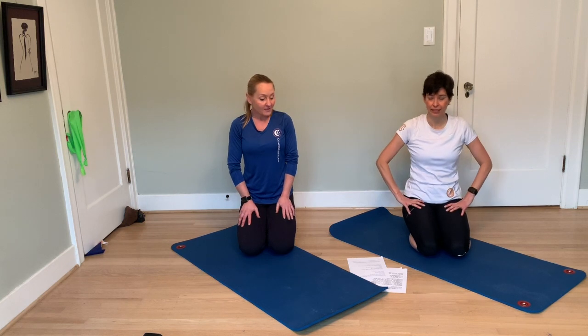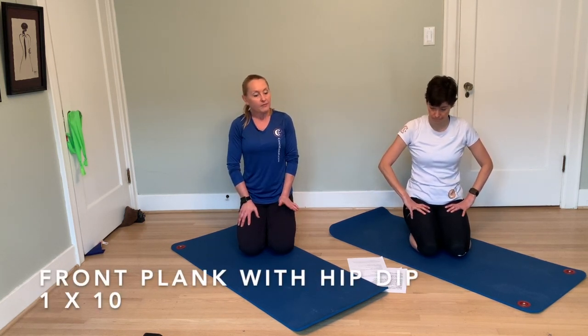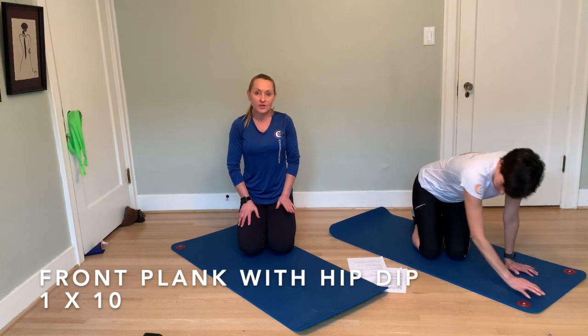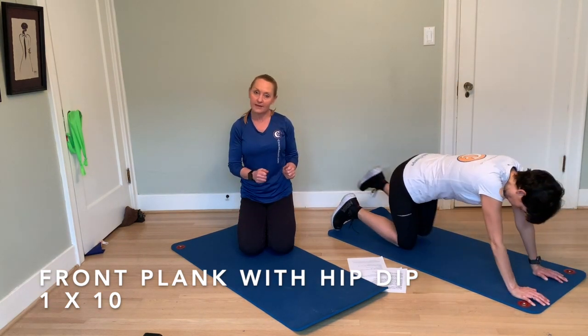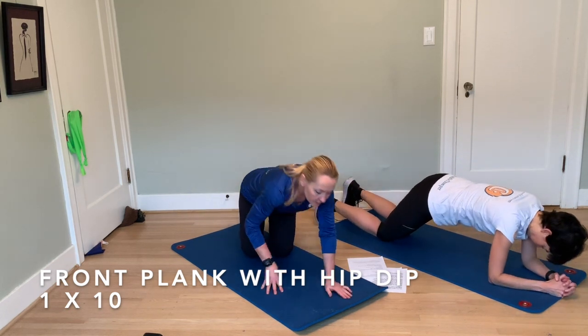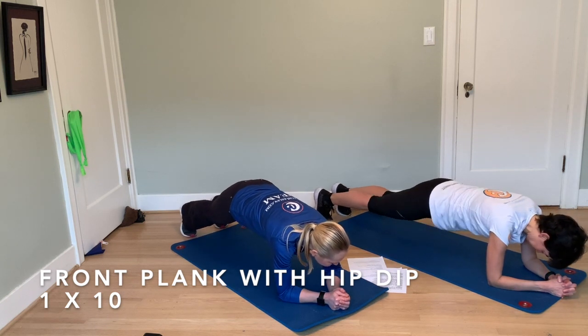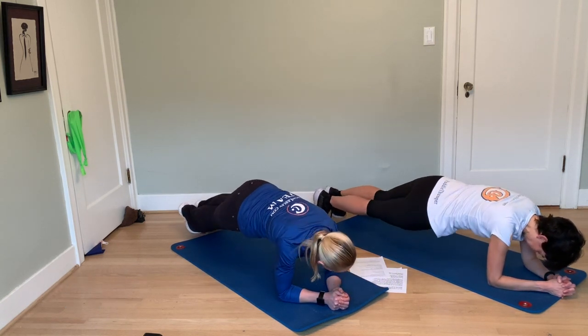Okay, we're going on to a plank series now, and we're going to start with a plank with a hip dip. For those of you that can't do a full plank, it's okay just to hold a plank and kind of work up to that. Even a plank from your knees is fine. For those of you strong enough, you're going to actually go into a full plank. And you're going to rock to the left and then to the right.